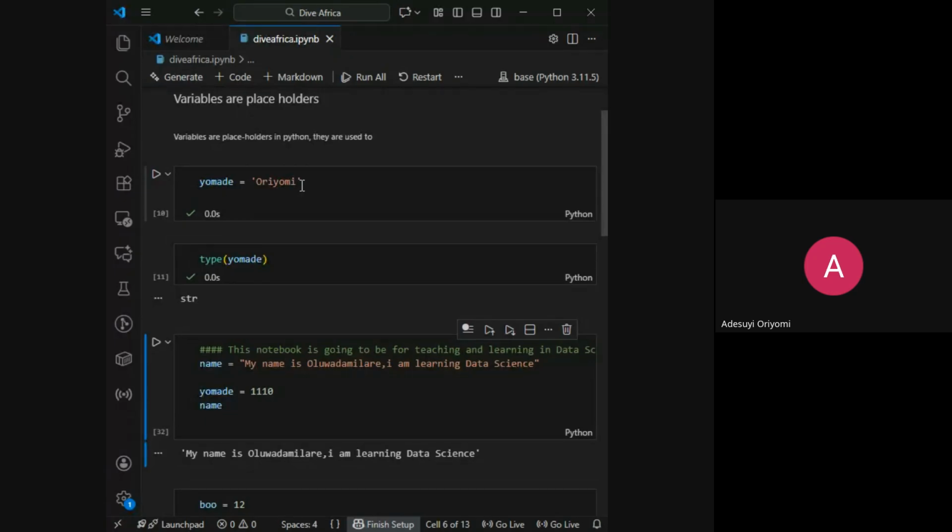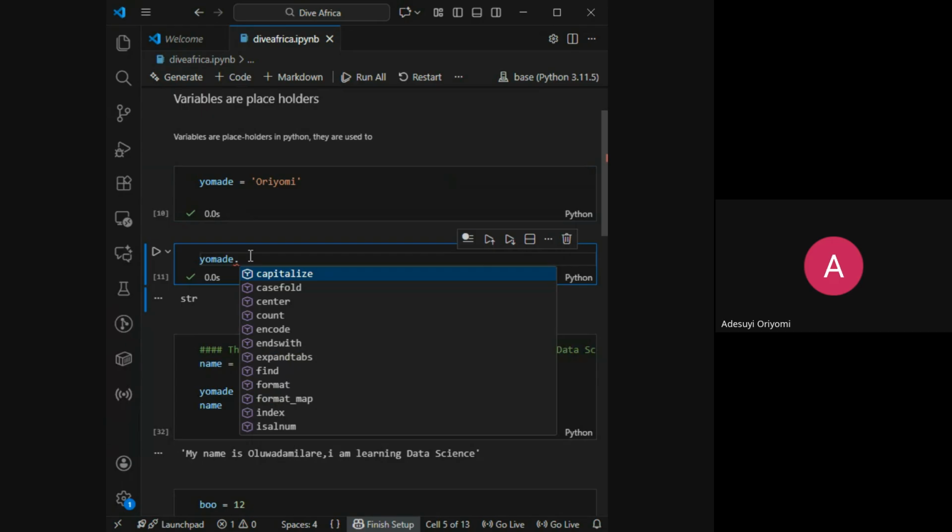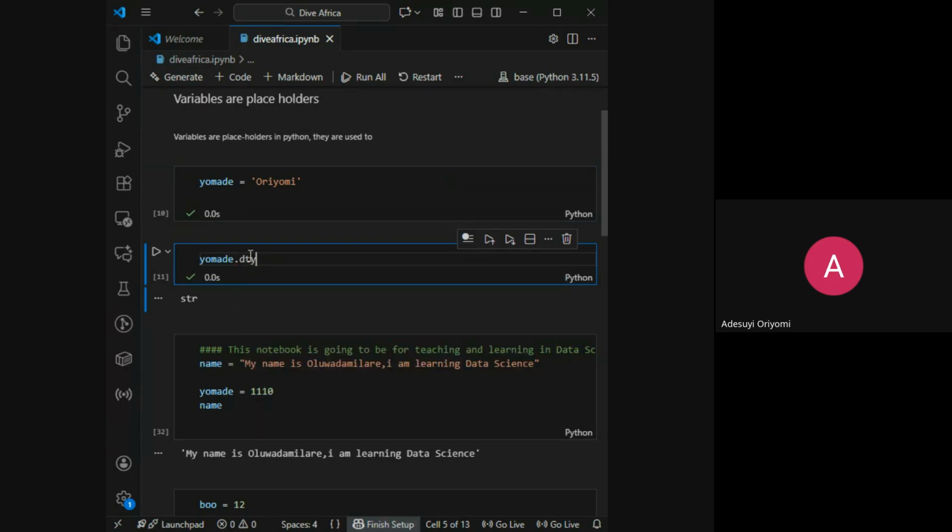Especially when you're working with multiple data and you want to understand what is here, you can do type on it, or in cases of columns, you use .dtype to know what data type it is. Or you can reassign it as a type, like integer, especially when you have something like 10 and it's an object.